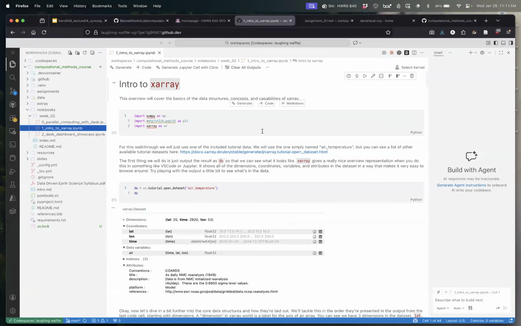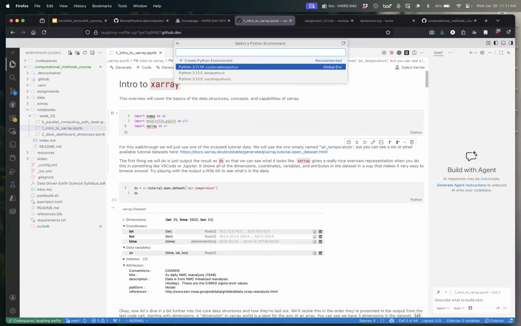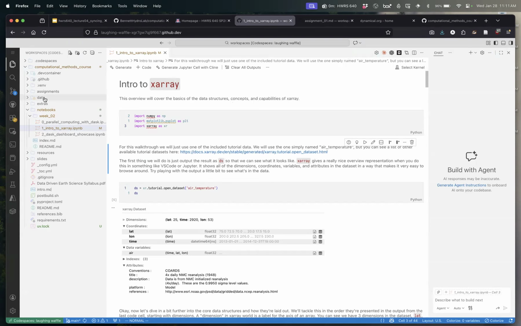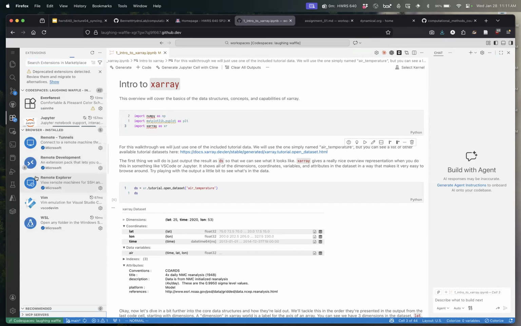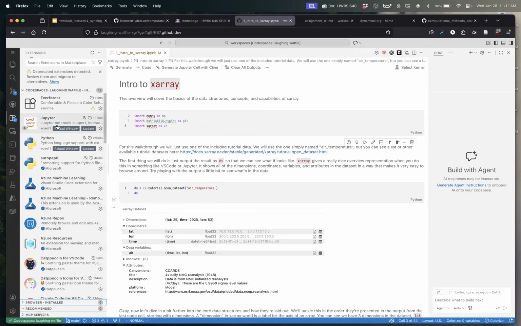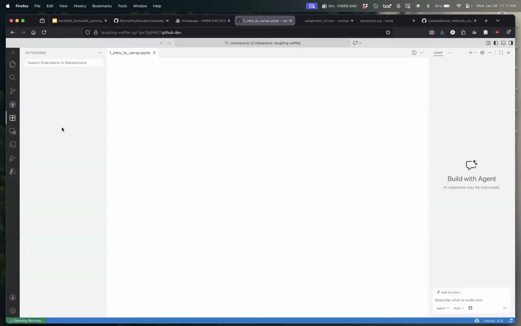Mine did in fact open up, and let me make sure. So maybe delete this one. Go to the three dots. Okay, and then the machine type. Perfect. Then you have the one. So I download it.